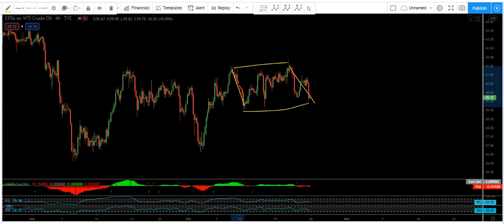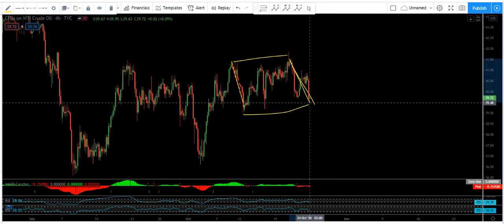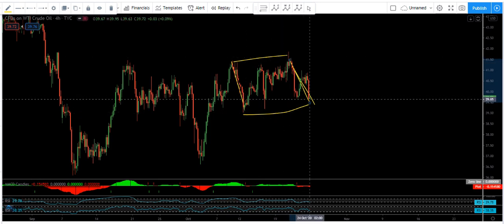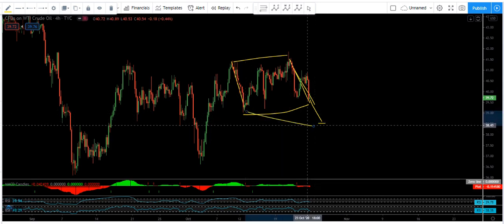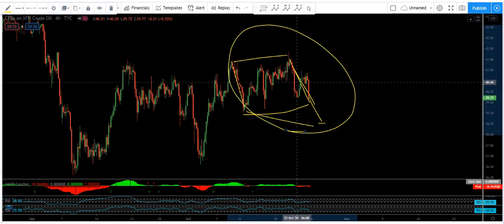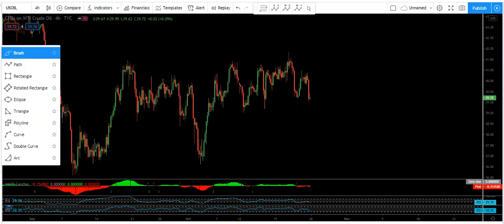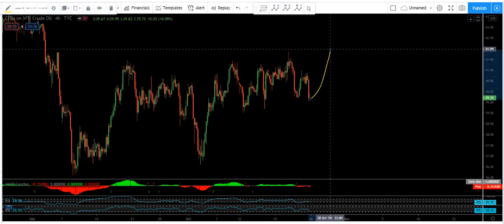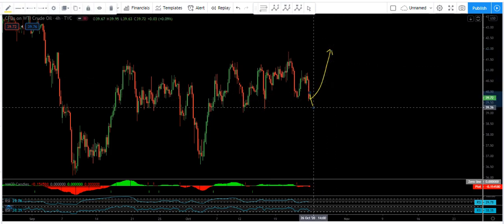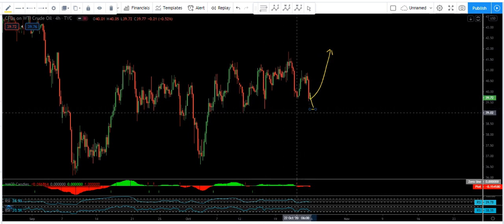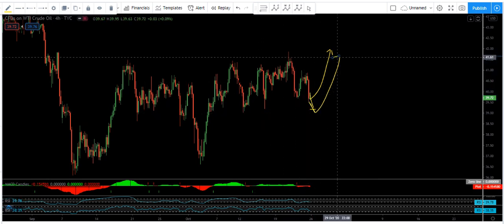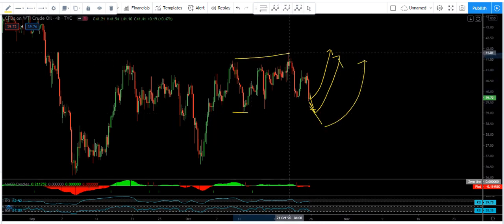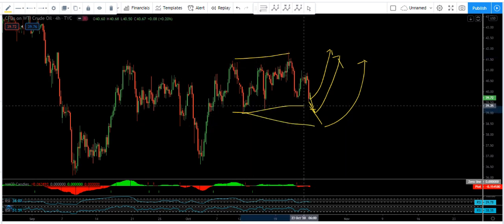Now the question is whether this move is finished or not. As long as the price is above this low, we have a running flat. If it comes to this low, we get an expanding flat. We want to see what type of expanding flat we get here. It all depends on this move. That means there is a possibility, for example next week, the market from here can reverse and come to this top, or come lower from here until this low within this range and reverse, or come and break this low. How deep, we are not sure, then reverse, because we can expect the expanding flat and the running flat.